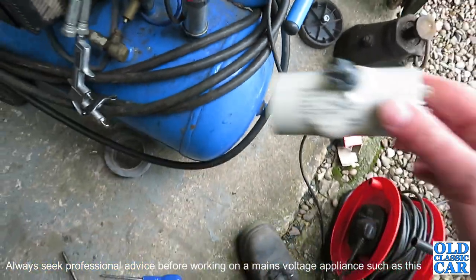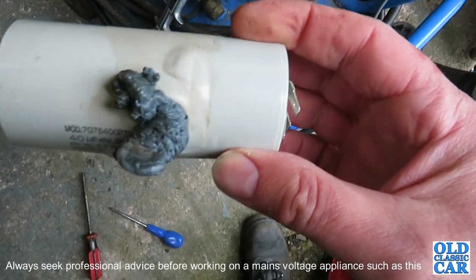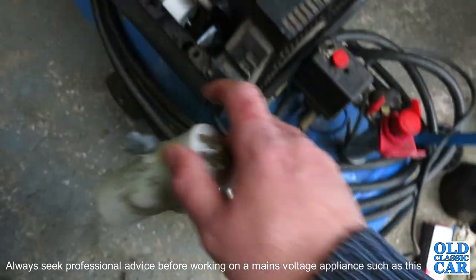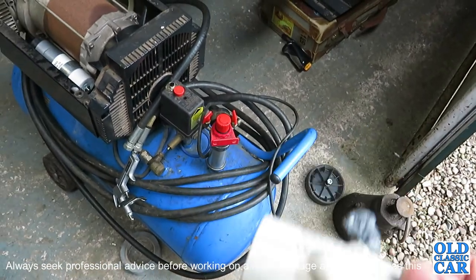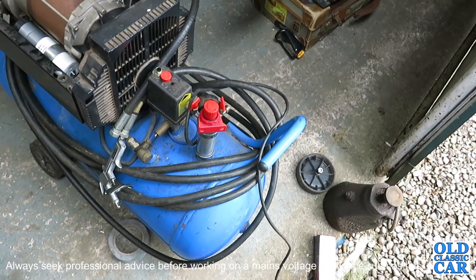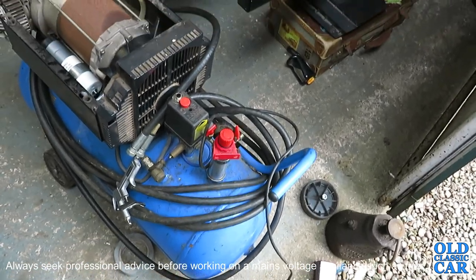Because that is how mine was looking — various bulges and the interior making a bid for freedom. Seven or eight pounds delivered, and it works — the compressor is back running again. Hopefully this will be of use to anyone who needs to have a go at fixing their own compressor. For a few pounds instead of another £180 to replace the old compressor, it's worth giving it a try.